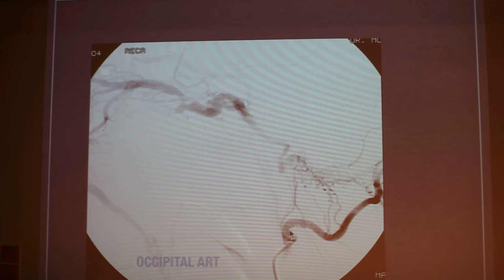And this is the selective injection to the occipital artery, and you see those small arteries and this terrible network of arteries just draining straight into this venous pouch. But this venous pouch is far beyond. This is the area of the foramen magnum. This is the petrosal sinus, cavernous sinus, supraorbital vein, and all the blood goes anteriorly towards the orbit.